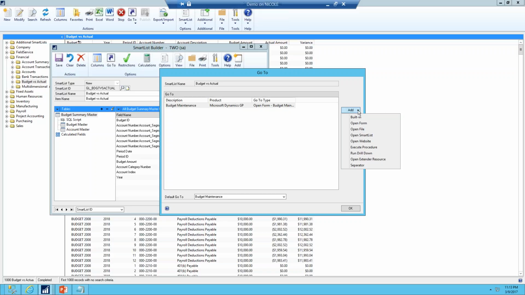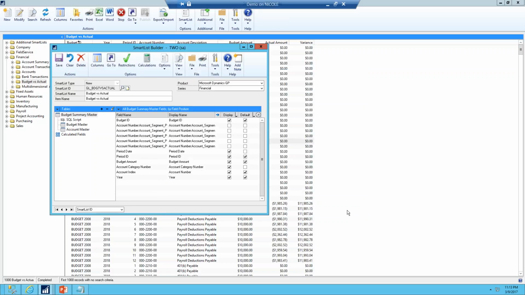So if you have maybe your customer list, you click on a customer and you want it to drill down to the sales transactions and show just that customer's sales transactions, we can do that type of thing as well with the go-tos. We can open websites. Maybe you store UPS tracking numbers. We can have it open the UPS site, put the tracking number into their little box they have there, and pull that data back for you so you can see where that package is. So there's a lot of different options on what we can do with these lists.